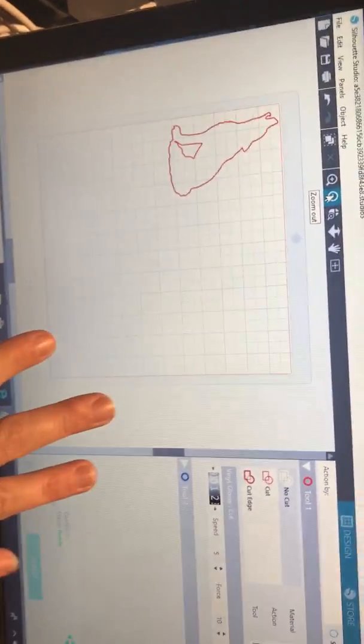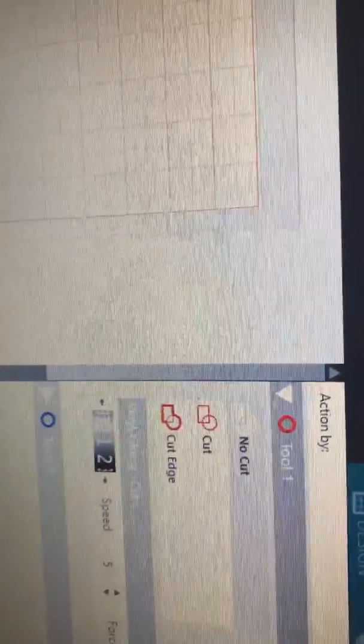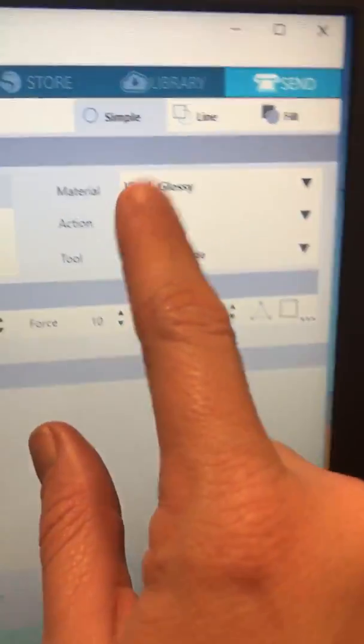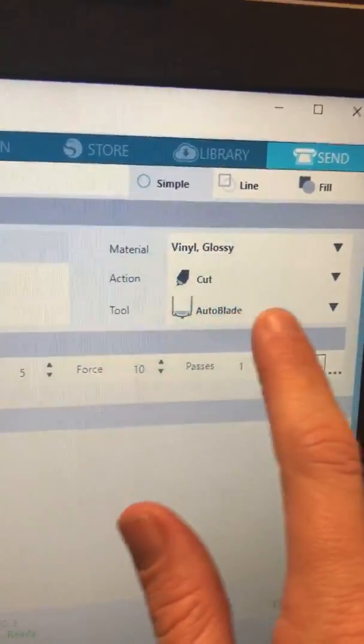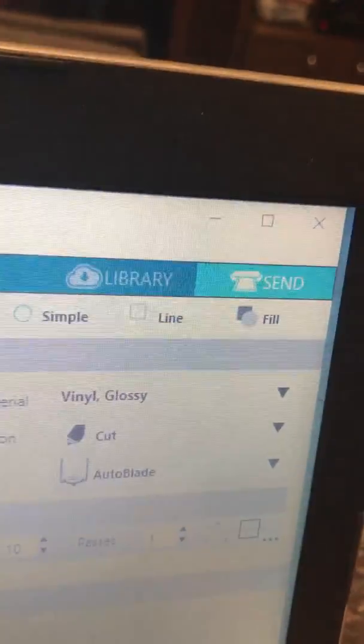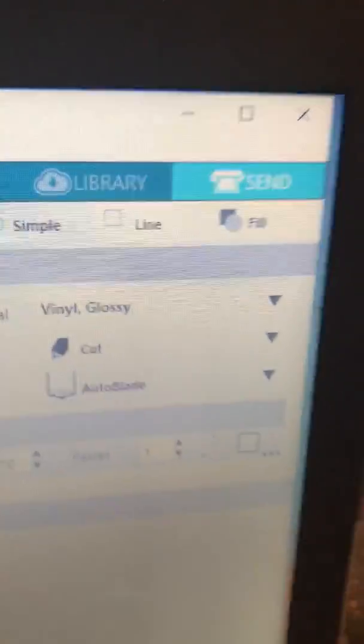Okay, so I have this snugly in there, and I'm going to go back to my studio and check that my settings for my vinyl are vinyl gloss, because I have glossy vinyl this time. If you're using anything else, you need to check what material you're using. And you need to make sure the auto blade is set. I forgot to do that when I went from cutting HTV to regular vinyl, and that's how it cut through my mat. My dang mat got cut. But if it happens, it happens, no big deal.